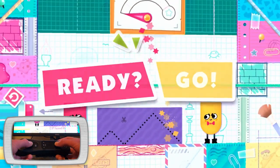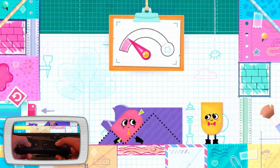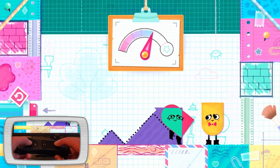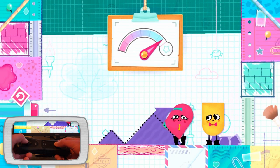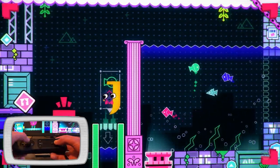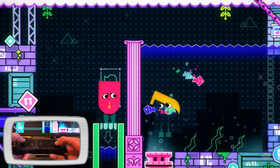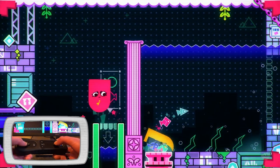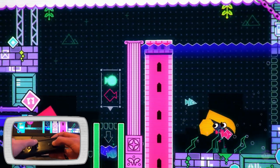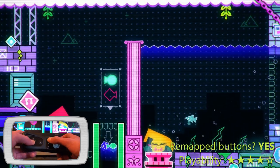Next up was Snipperclips. When I first started playing, I had access to all the controls except for rotating my character, since the L and R buttons aren't accessible by default, so like Odyssey I had to remap the controls. Due to the Wii Remote having fewer buttons, I had to get creative — L and R were mapped to A and 1, and the character-swap button was mapped to plus, which required stretching my thumb quite far. The lack of an analogue stick means you can't make as precise movements, but it doesn't stop you from doing anything. Snipperclips is completely playable, just not as comfortable as with another controller.